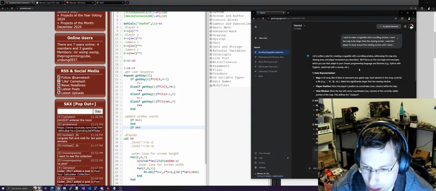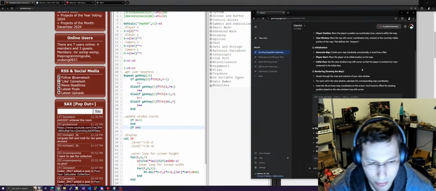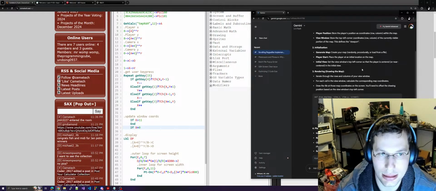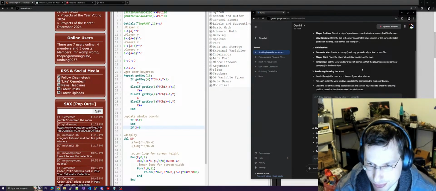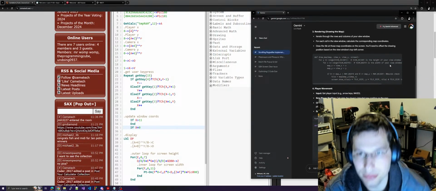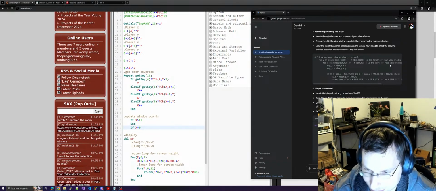For each cell in the view window, calculate the corresponding map coordinates. And your map coordinate is going to be C and D being offsets. Player movement. So I think that's fine. Rendering I have sorted. It's the player movement that I have problems with.